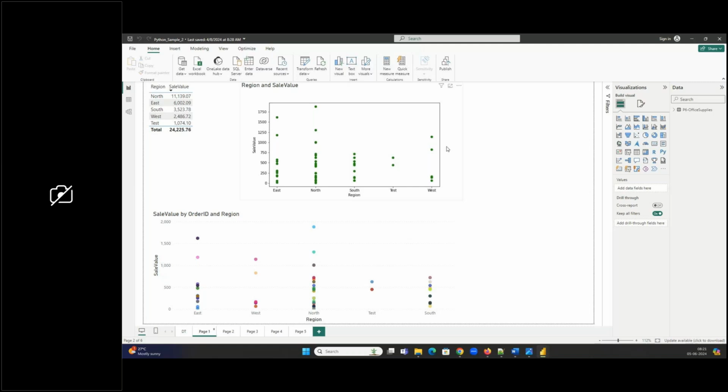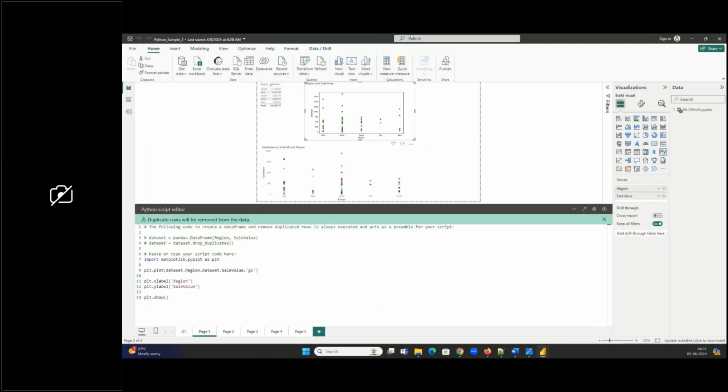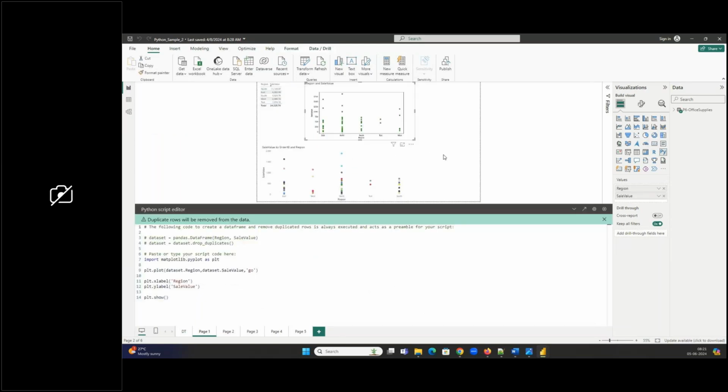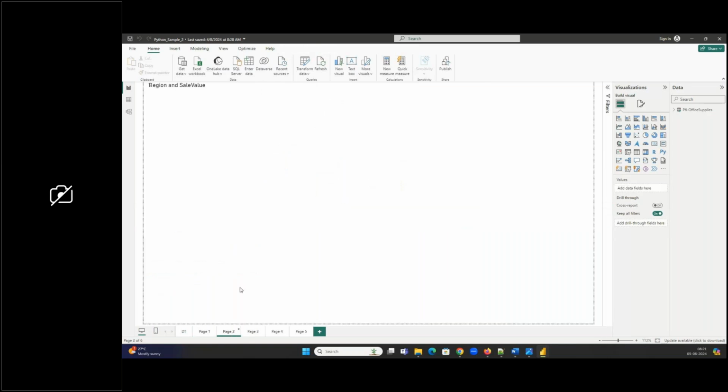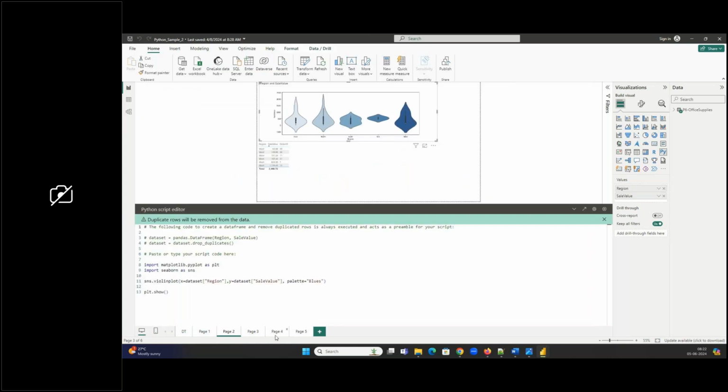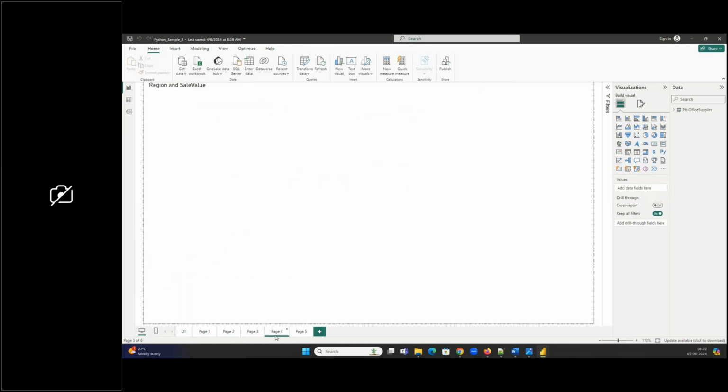Okay. Thanks. Yeah. So now this one, if you see, as I told you, this is Python sample visualization. There are multiple visualizations within Power BI directly available, but there is a Python visual also. If you see, this is a Python graph. At the bottom there is matplotlib that is used and there are graphs plotted. Similar way, if you see here, this is a violin chart. How did I do it? Again, Python. And if you see one more, a density should be there. Just a moment. This is just the line graph. One more is density.